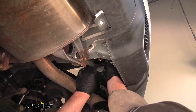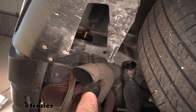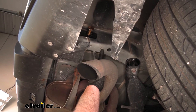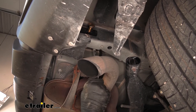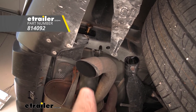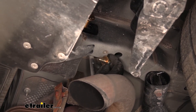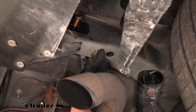We are going to have one more attachment point to hold our hitch up — a threaded well nut in the frame. I suggest spraying it out with some penetrating oil and using a brush to clean any debris that may be in the threads. The hardware we're going to use is a bolt with a conical tooth washer. Once the hitch is up there, make sure the teeth on the washer face up towards the hitch, then this simply threads right into place.